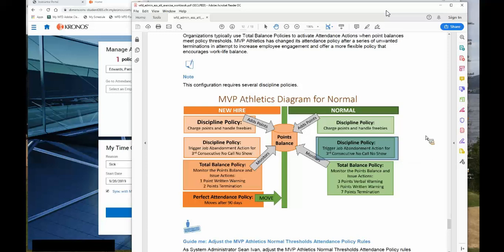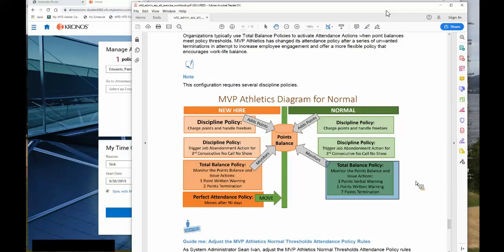That remains the same for normal as it does for new hire, but they've got a total balance policy here, which is 3 points gives you a verbal warning, 5 points gives you a written warning, 7 points gives you termination. That's what they're finding a bit too strict, really.